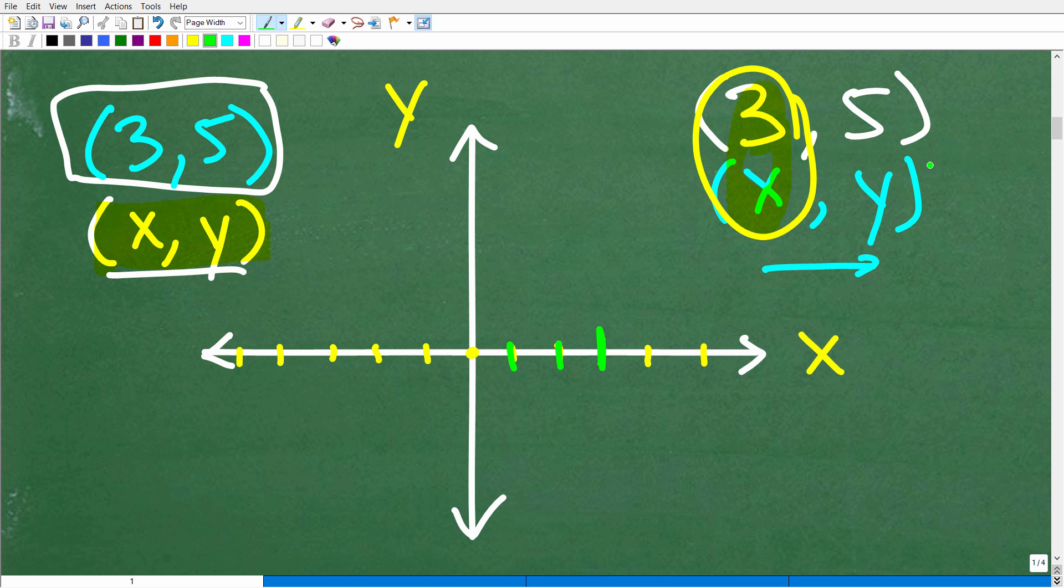Now, to get to our actual point, we have to go 5 on the Y axis. So on the Y axis, it is this way, 1, 2, 3, 4, 5, negative 1, negative 2, negative 3, negative 4. You get the idea. So we have to go up 5 on the Y axis. So it's 1, 2, 3, 4, 5. So we're going to go from this point here, when X is 3, 1, 2, 3, and then we'll go up 5. 1, 2, 3, 4, 5. So this is the location of our point right there. Okay, that's the location of our ordered pair, (3, 5).